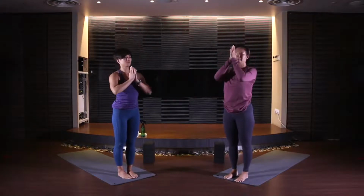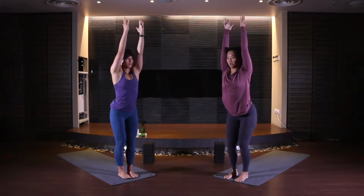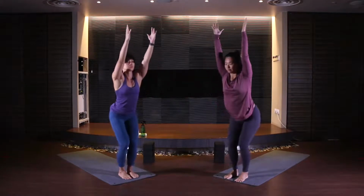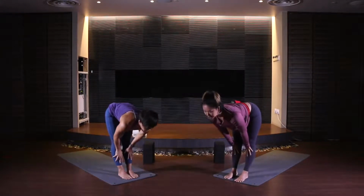Exhale, lower down. Round 3, inhale, extended mountain. We're adding onto a chair pose. So as you exhale, bend your knees lots. Inhale, straighten the legs. Exhale, forward fold. Hands to shin, inhale, flat back.